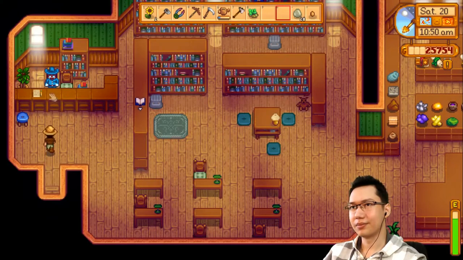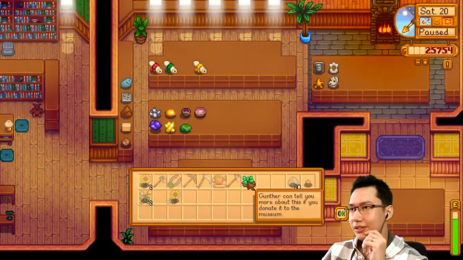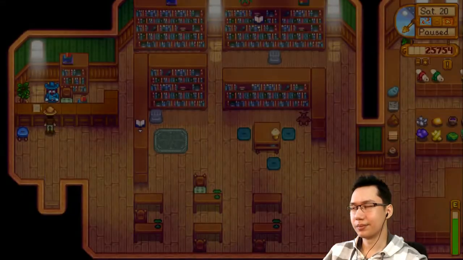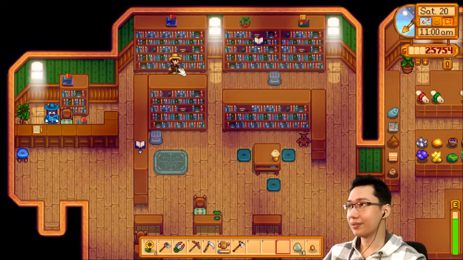Alright, Gunther. Starting to get some rare items here. Ocean stone is a mineral crystal thing, so I'm gonna put it here. It's called a stone, but it looks like a crystal. There we go. No reward? No? Okay. But I did dig up a new book.